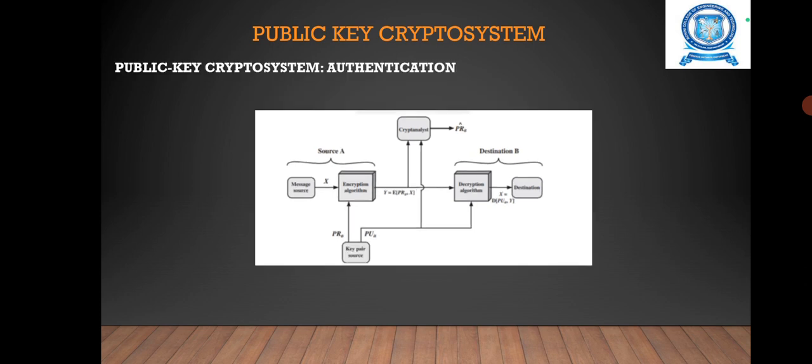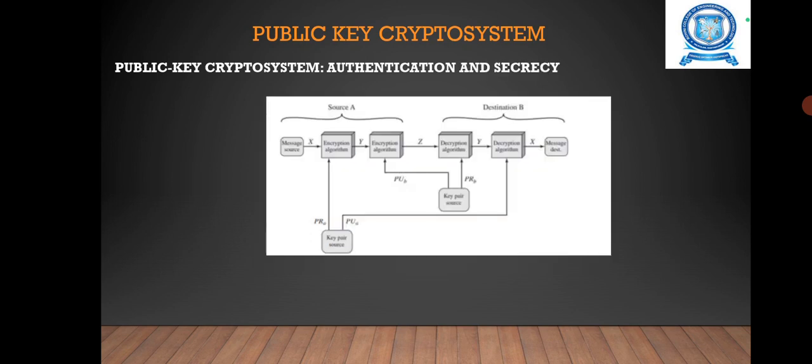Next, we are going to see public key cryptosystem authentication. In this authentication, A prepares a message to B and encrypts it using A's private key before transmitting it. B can decrypt the message using A's public key. Because the message was encrypted using A's private key, only A could have prepared the message. Therefore, the entire encrypted message serves as a digital signature. In addition, it is impossible to alter the message without access to A's private key. So the message can be authenticated both in terms of source and in terms of data integrity.